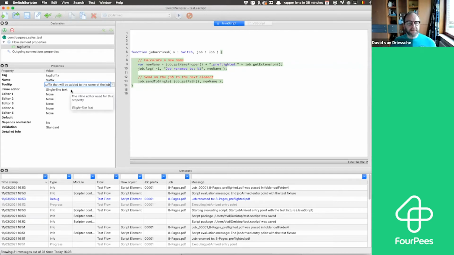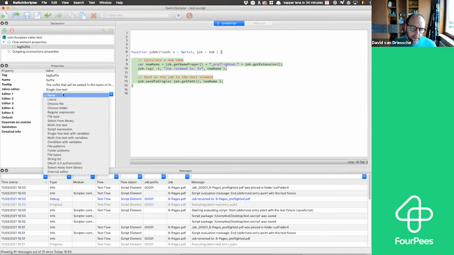And then, and this is important, the editors that you want to provide for your property. What are editors? Well, that says, is this a property where the user needs to type in a number? Does he need to type in a text? Is it something where you want him to select from a pull-down menu? Is it an outside library property? Yeah? You can do all those things. So we're asking for a piece of text. So single line text sounds right.